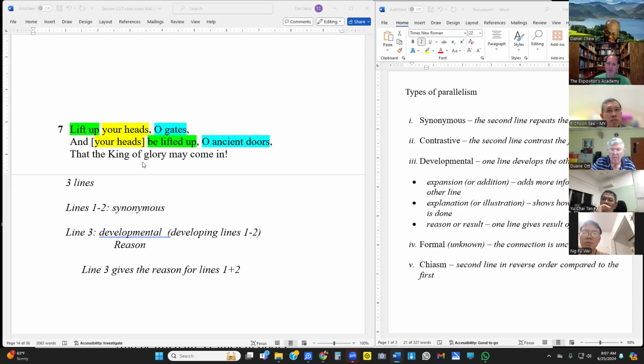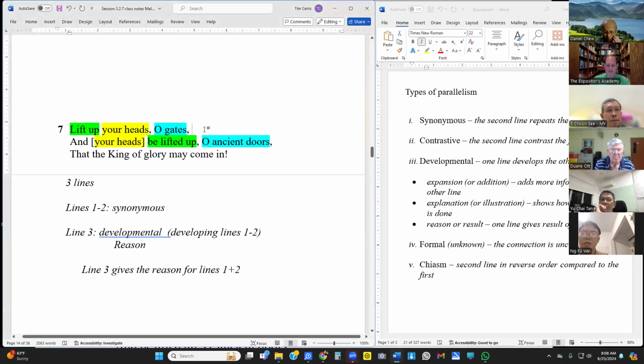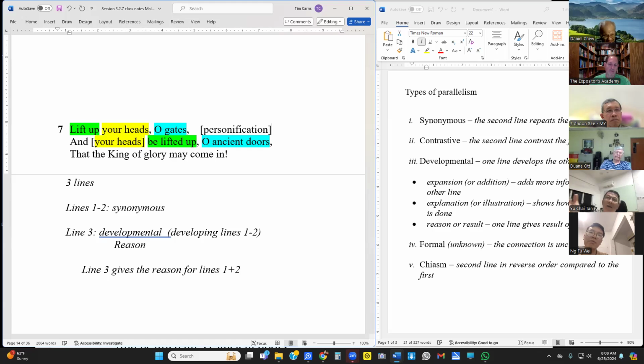And he adds a poetic feature: he doesn't just say open the gates, he says lift up your heads, O gates. Right? That's a personification. Gates don't have heads. Yeah, that's right. It is personification in that sense, but is it implying even the gates and the doors are worshiping? Or is it just, like I said, the picture? You have to understand the image here. What's the image? That's the gates of the city being opened to welcome the king to come in.